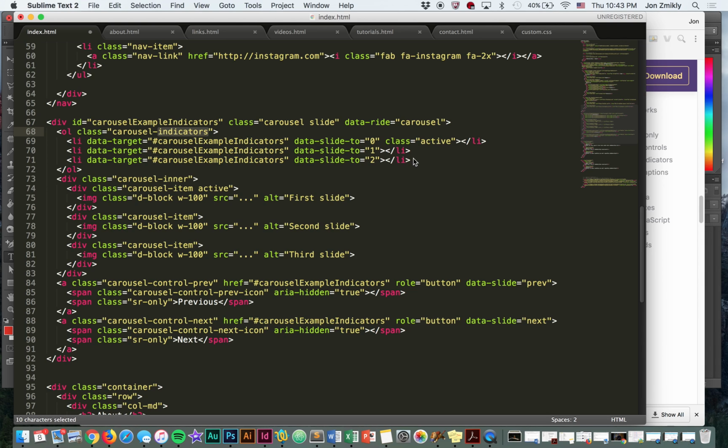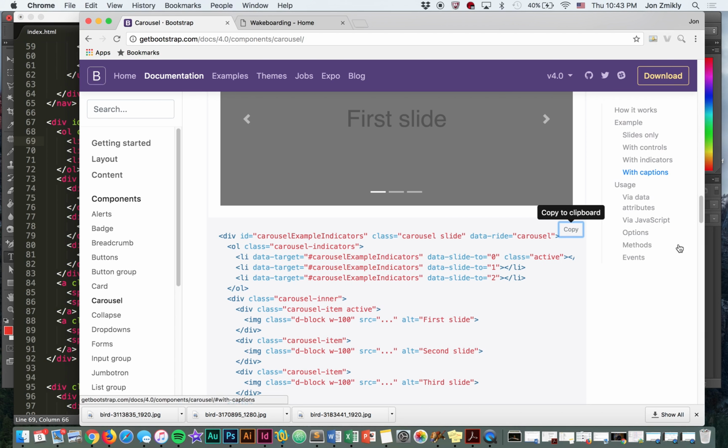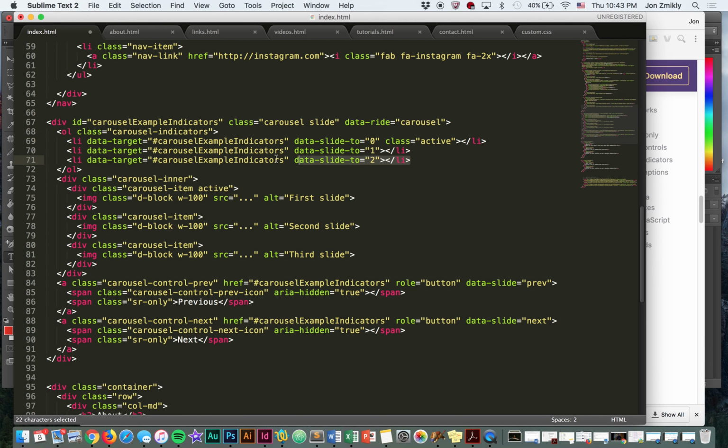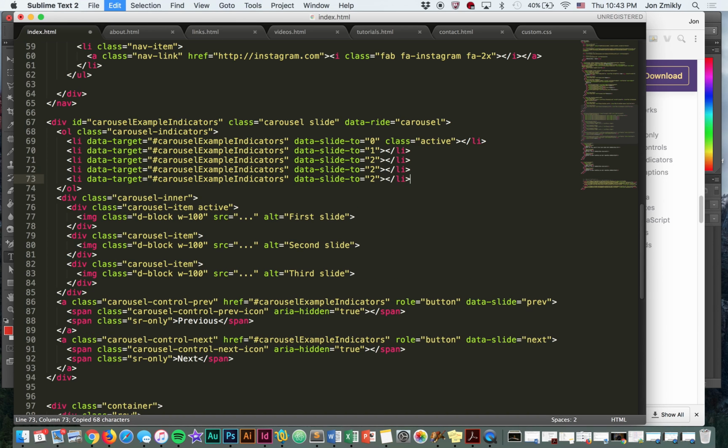And I wanted to create a slideshow that has 5 images in it, so I'm going to go ahead and copy this. And instead of having 0, 1, 2 of them, 0 counts, so the 0th one is actually first. So 1, 2, 3, there are 3 of those lines. That's what each of these lines are, 0, 1, 2, and 3. And I would just copy this line of code here, and if I wanted to make 5 of them, just paste it in twice more. And instead of 0, 1, 2, it'd be 0, 1, 2, 3, 4.